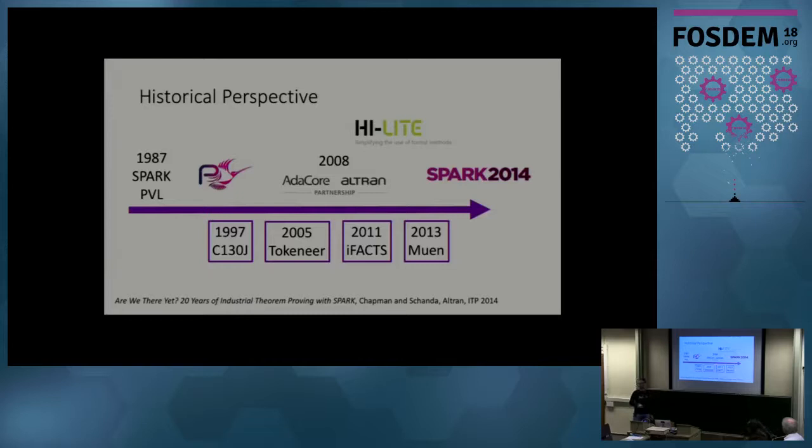In between, while we were rebuilding the technology, projects were still being done. Two noticeable projects are the iFACTS project. iFACTS is part of the air traffic control over the UK. So when you travel to the UK, usually by flights, you're using this software which helps air traffic controllers to foresee possible collisions, and drives the decision making in asking planes to do some actions to avoid collision. In 2013, the separation kernel, the first version was issued, and we'll talk a bit more about this because this one is open source. An interesting fact is that these two were initially coded with the previous version of Spark, obviously. And in the past years, they have both migrated to Spark 2014.